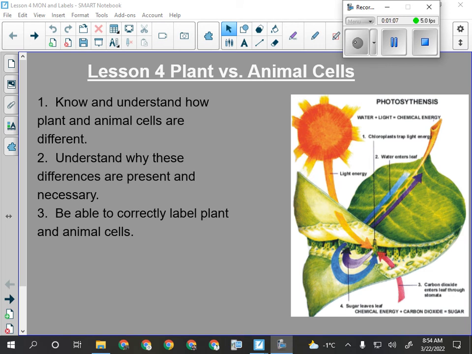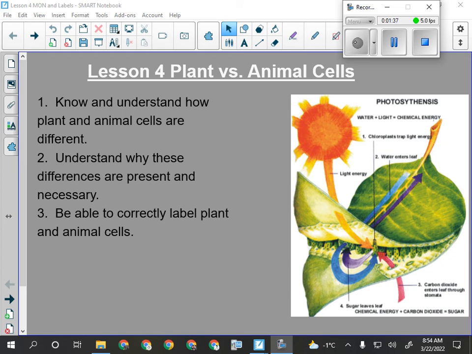One uses photosynthesis and the other gains its energy from eating real substances, like meat and vegetation. Yeah, that is exactly why they have differences. Their modes of nutrition, that is where they get their energy from, are different, and you require different structures to carry out those processes. If you are going to be photosynthetic, then you have to have little structures or organelles that contain chlorophyll so that you can carry out photosynthesis.